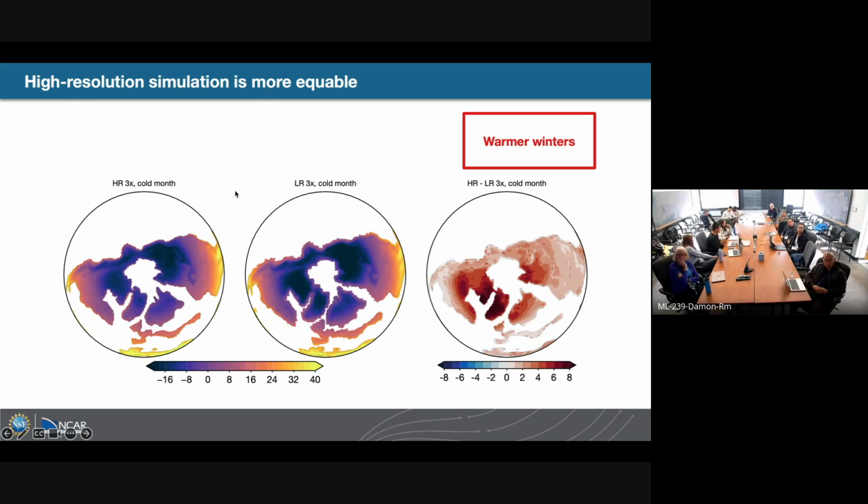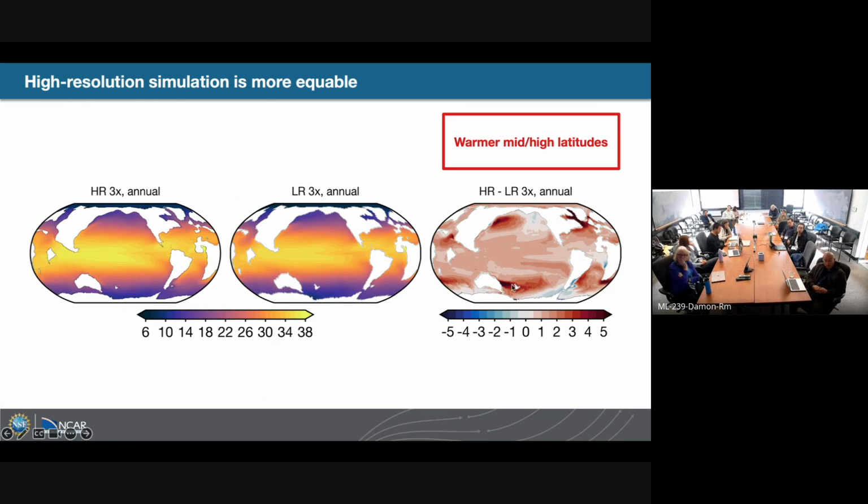And if you look at the cold month temperature, so roughly winter temperature, the rightmost plot shows the difference between high res and low res. And you can see that not just SST, in the cold months, land surface temperature, the high resolution can give us additional warming of up to 8 degrees C, which is significant. By the way, I forgot to mention that if we look at the Southwest Pacific, the high resolution gives us additional warming of 5 degrees C. So that explains roughly half of the current model data discrepancy there.